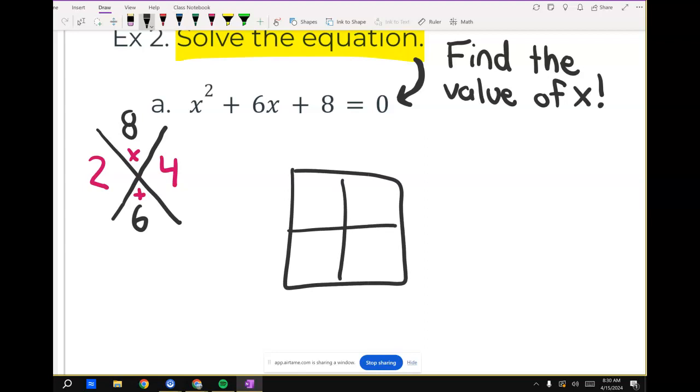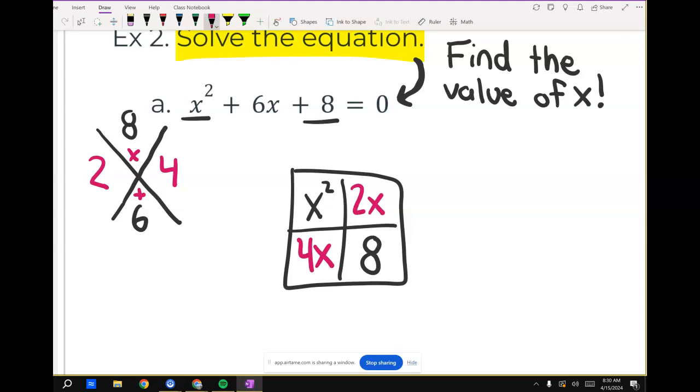We're going to go through again. We fill in our box by taking our x squared term and our 8 term, so our leading term and our constant, and putting them into the upper corner and the lower corner. And then we put the numbers from the side of our x in the other two boxes, so 2x and 4x. Going through this just as a refresher. There's nothing new in here.